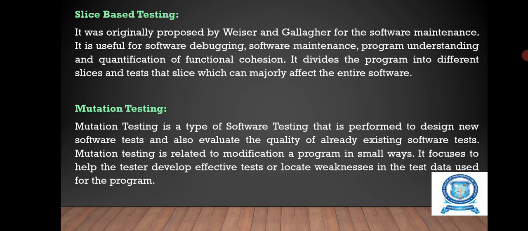Mutation testing. Mutation testing is a type of software testing that is performed to design new software tests and also evaluate the quality of already existing software tests. Mutation testing is related to modification of a program in small ways. It helps the tester develop effective tests or locate weaknesses in the test data used for the program.